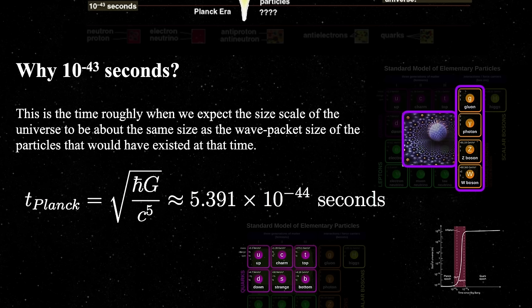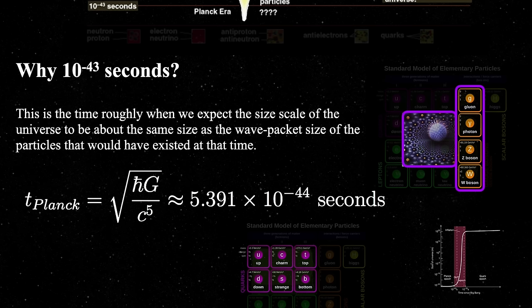And so the Planck time is where we combine ħ, which is characteristic of a quantum effect on wave size scales, G, Newton's gravitational constant, and c to the fifth power, where c is the speed of light. G indicates we're talking about gravitation, and ħ represents quantum effects, such as, remember, the energy of a photon is ħ times the frequency. So if we take ħ times G over c to the fifth, which is a space-time frequency sort of thing, and then take the square root of that, we get a time.